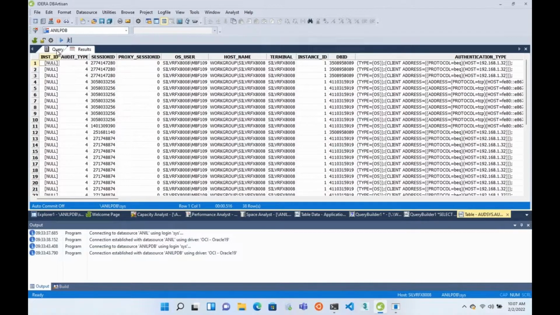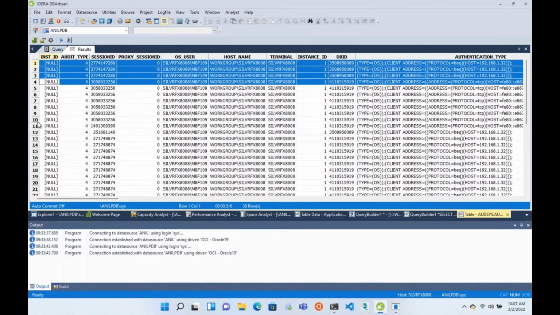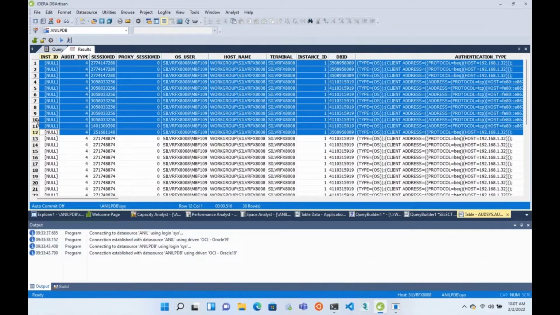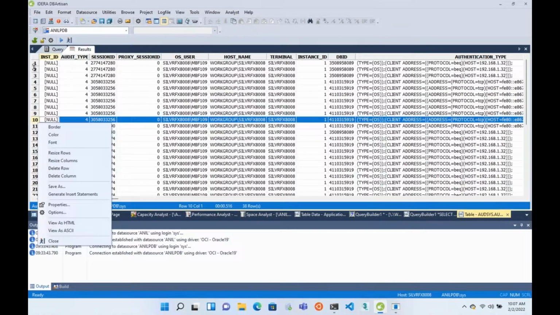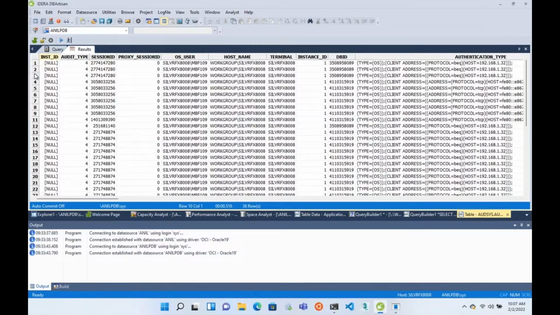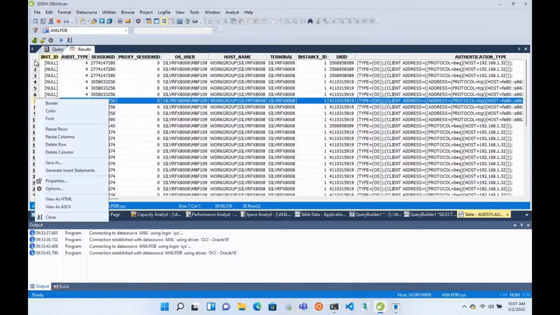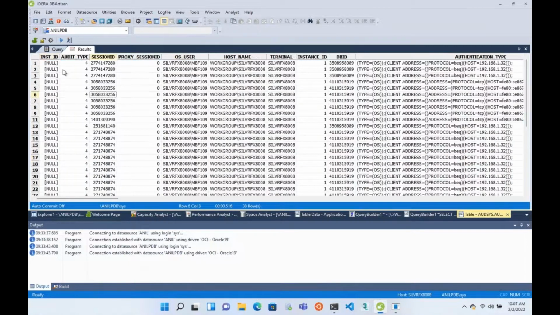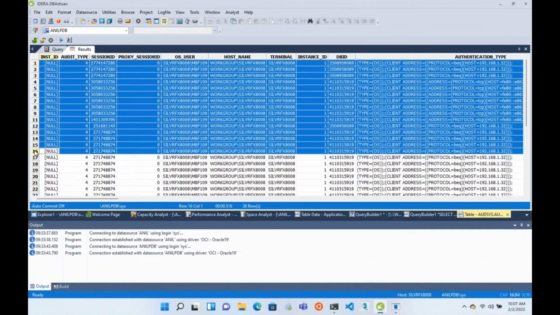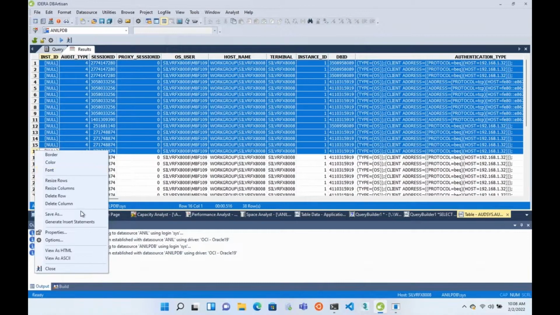But the other way you can do it is to highlight some of these data sets, right click on it, and I can actually go ahead and generate insert statements.